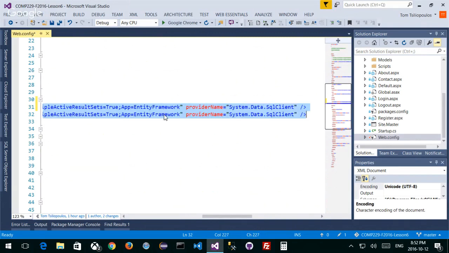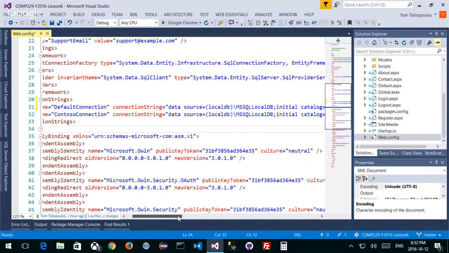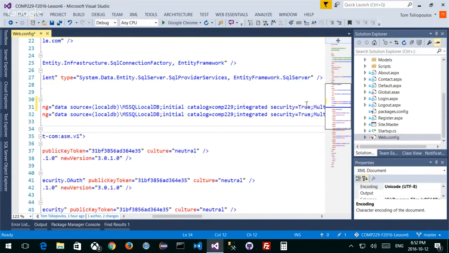Next, this is identical. Look, right? In our case, because we're connecting to a local data source, on the same machine with the same authentication, security is true and all that stuff. But again, if you were going online, you'd have to put in your connection string from your SQL server online. So it would be something like my database.windows.net or whatever it would be. And then you'd have a username and password, and you have to fill all that in, right? For now, though, this is all I need. I just need to change my default connection to say just default connection.